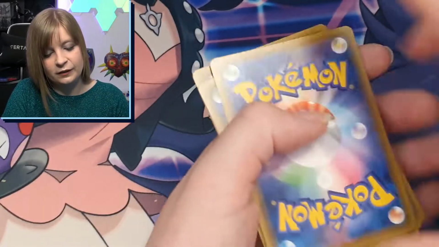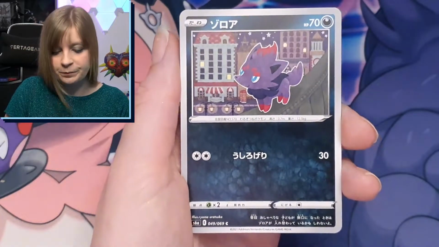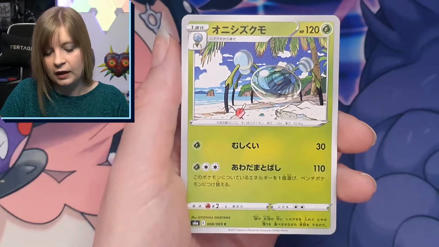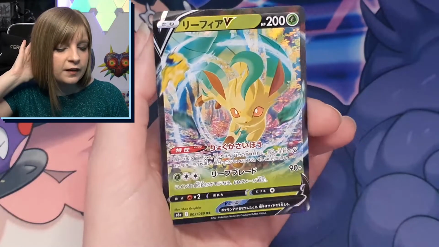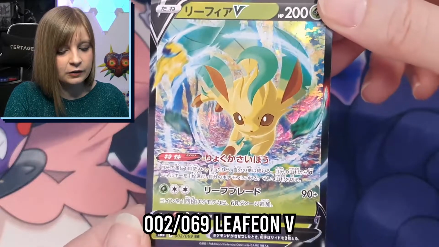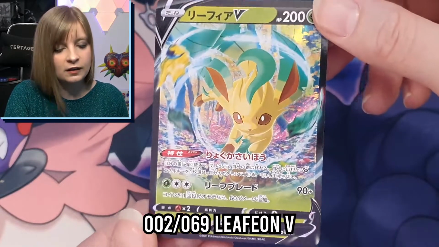Another Entei holo. One from the back, so the last one is the special one. Ooh, a Pinsir. Not seen that yet. Another Zorua, another Rotom, and a Araquanid. Leafeon, a little green grass boy slash girl. Yes, another Eevee. We got a Leafy. Look how heckin' cute that is. Oh my goodness, yes. Leafeon V, guys.